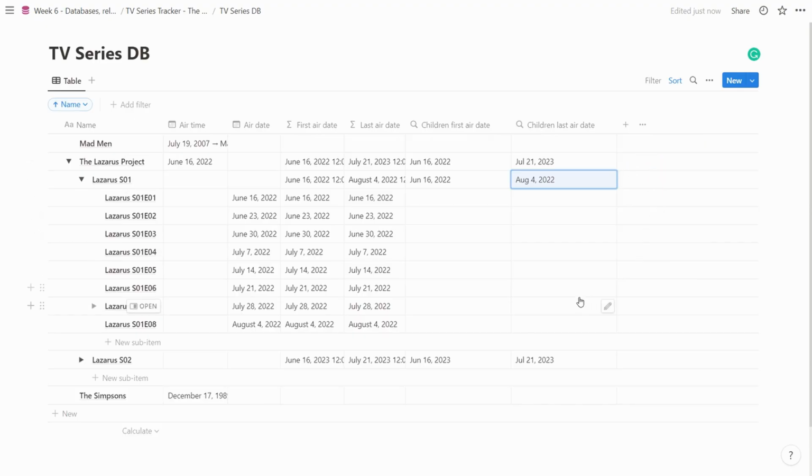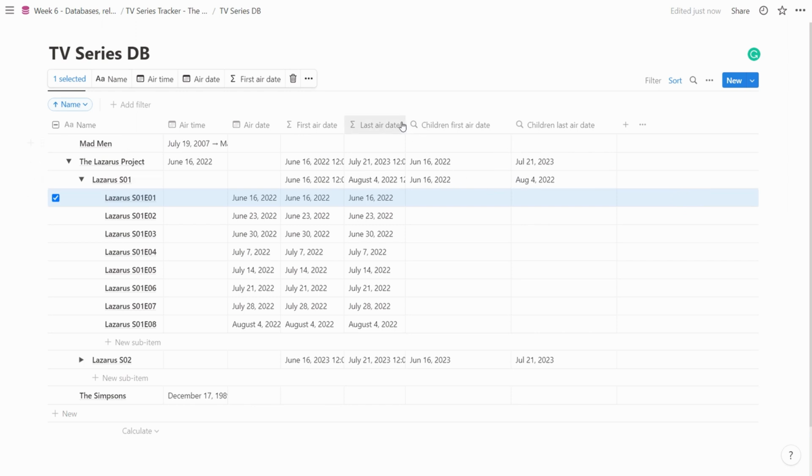Alright, so let's see what we ended up with here. So we have the air dates, it's copied over to first and last air date, and then that's rolled up to the season level. These are then copied over to the first and last air date for the season, which means that they can then be picked up by the rollups for the series level.